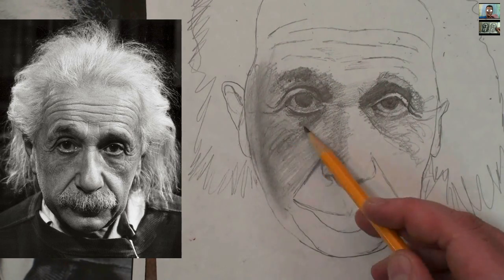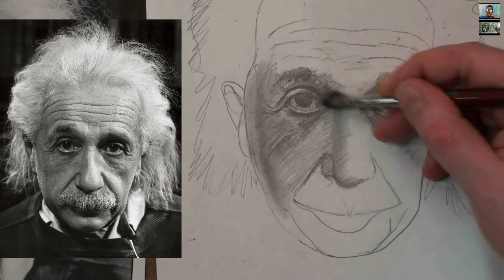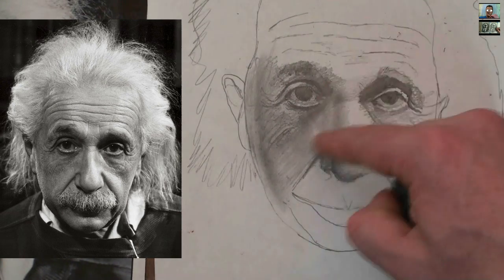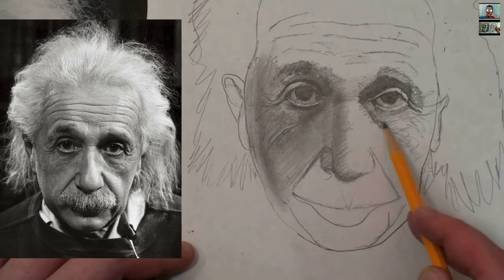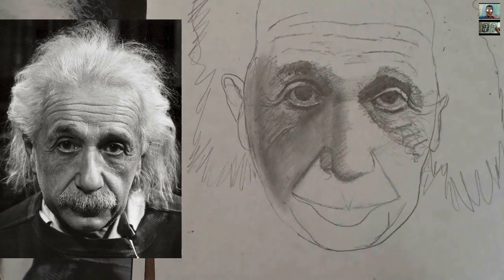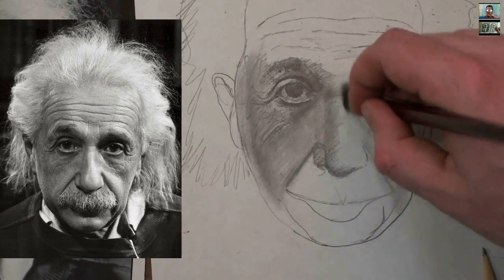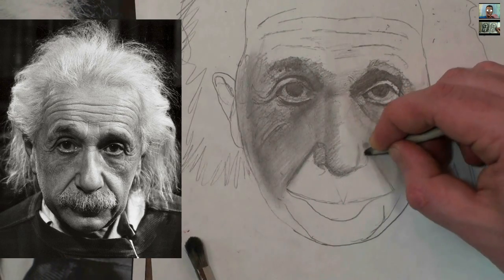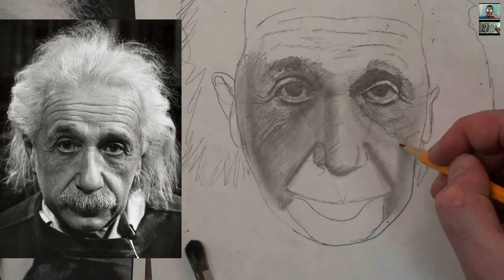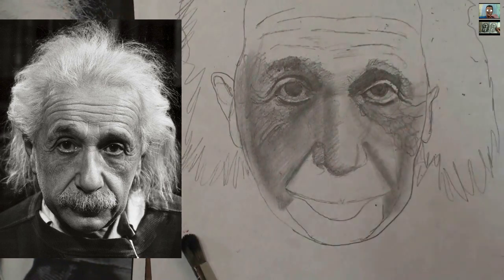So make sure that you keep looking and really for those areas where there are wrinkles, I am just trying to vary the lines. I'm adding darker lines. I'm going to, later on, not yet, pick some of the areas up with the eraser because each wrinkle creates a plane, and you really have to think about that. And it gets picked up by the light a little bit differently. You really, really have to look. That's what I want you to work on for right now. Try to match those tones.